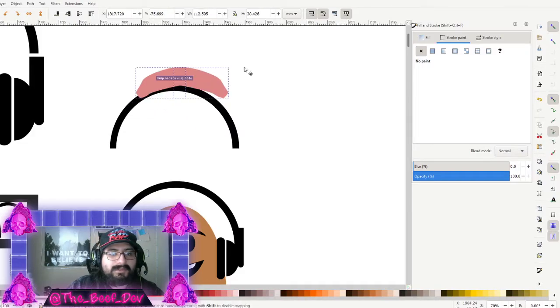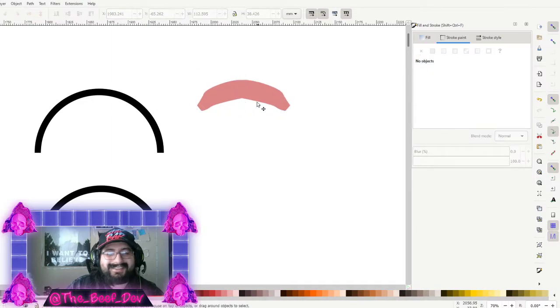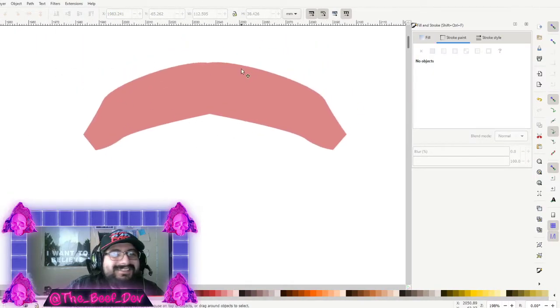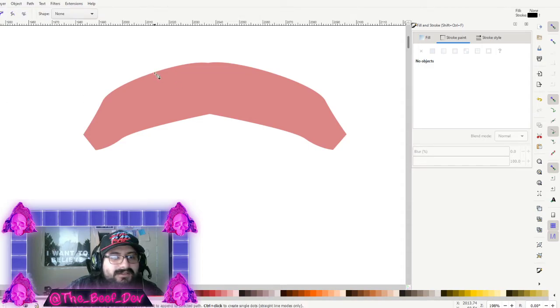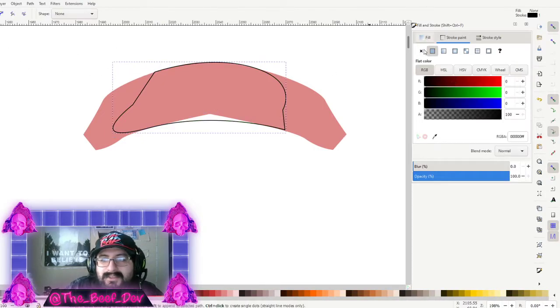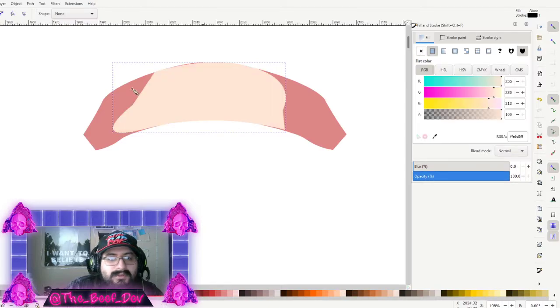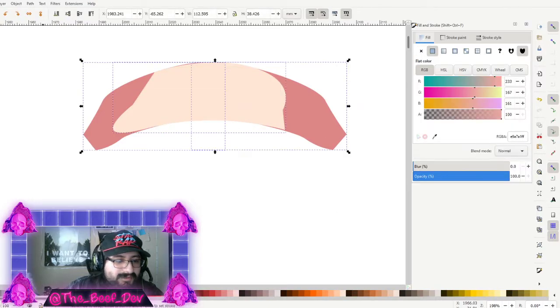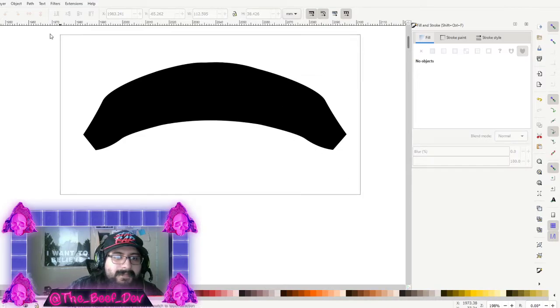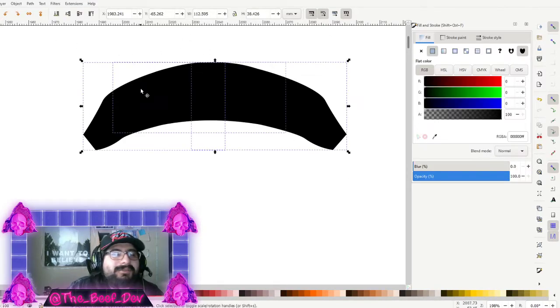Alright. So now we got this weird padding. We got a little butt cheek. Alright, so now it's just a matter of hiding the little butt shapes. Hell yeah. Alright. And with that, we should have successfully hid the butt shapes. So now just make both of these the same color. Oh, there we go. I mean, you can still kind of barely see the little humpy dumpy, whatever. That's fine.